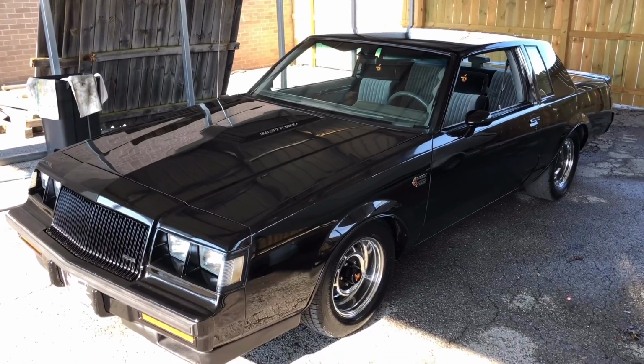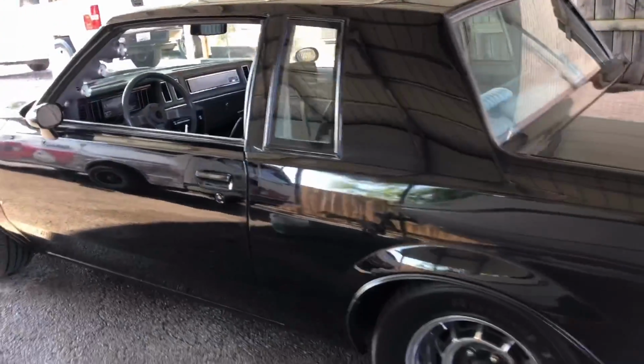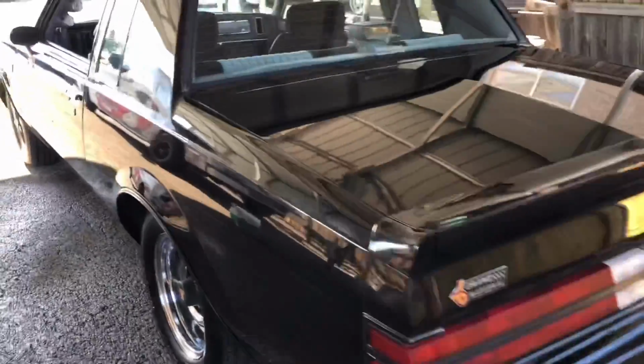What's going on, guys? I'm up here at Maple Motors in Hendersonville, Tennessee, and I got a 1987 Buick Grand National. It's a 3.8 turbo intercooled motor. This car is pretty sweet. We've got a ton of documents. I'll include that as a picture in this video. Let you check it out.